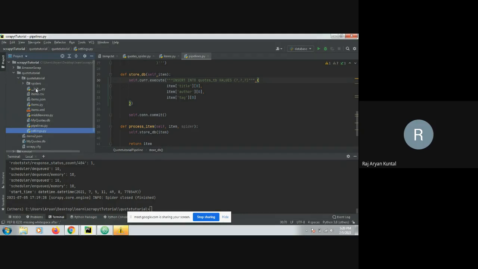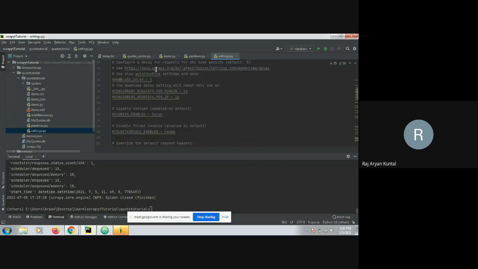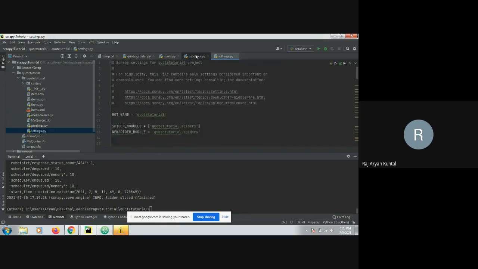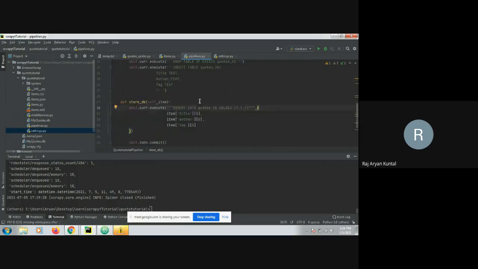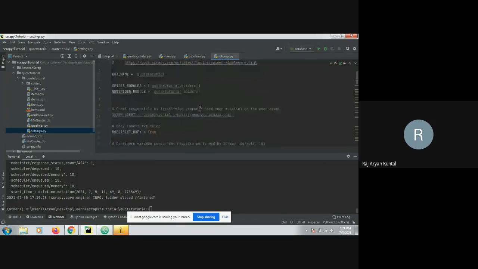All right. So we'll go to the settings file, and this is also created by default. All of this is created by default, and by default, this pipeline.py is disabled. So you need to first enable it.